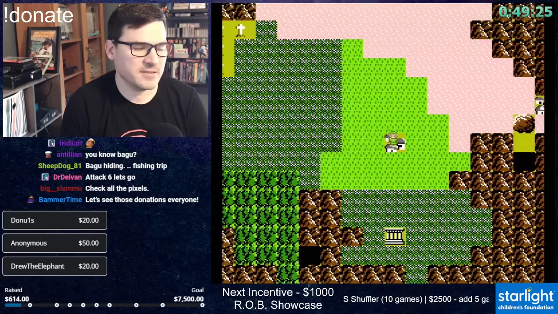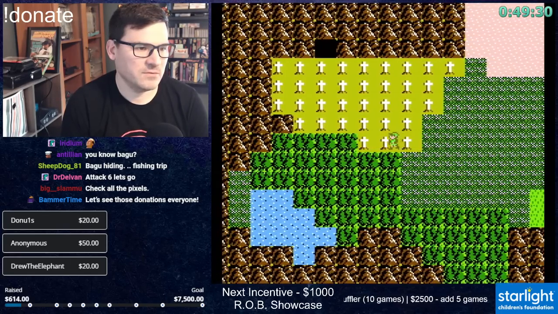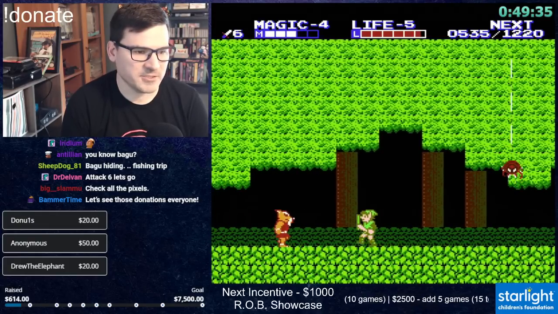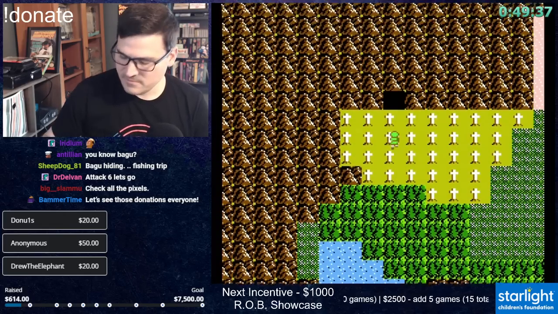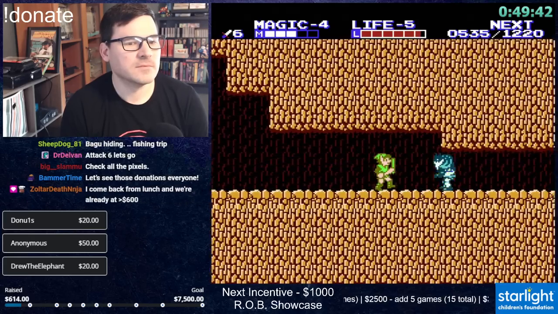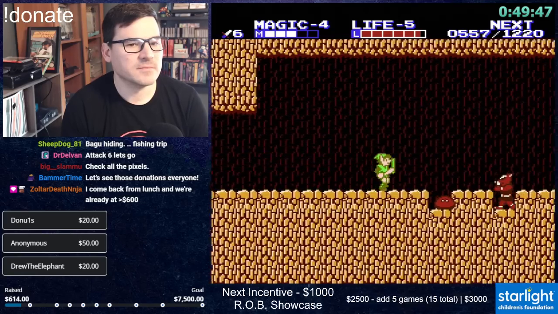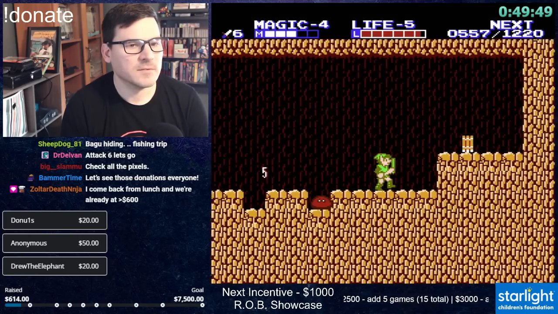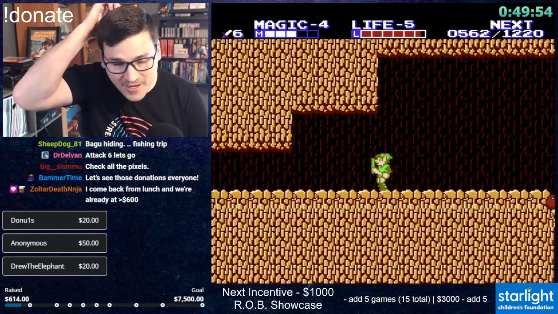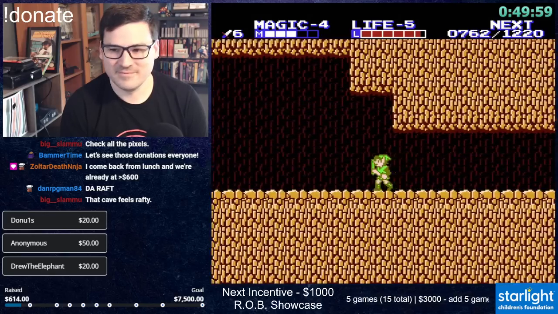We've been in here. We've done this town. There's a cave. Oh, I see. Thank you so much for the $20 donation. Oh, is it? This is the opening cave. It's the raft! We can do something! I got the raft from the cave.